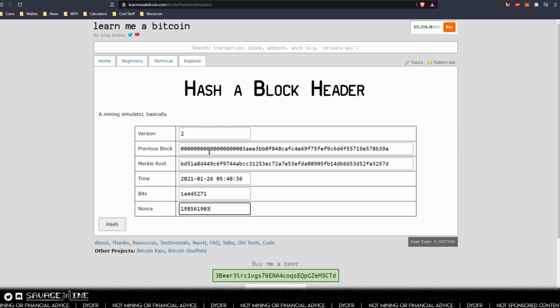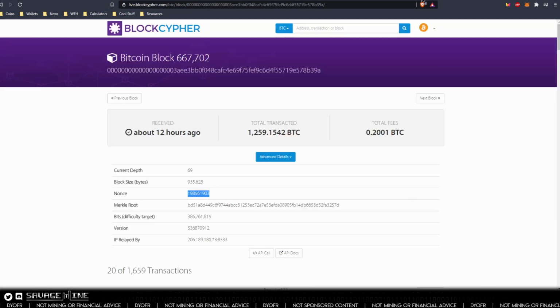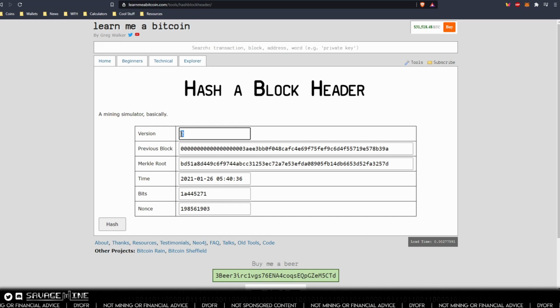All right, so once we get all that in there, think of this as the input for the new block of transactions, which is represented by the Merkle root here. So that's the new block of transactions. The previous block is here. So that's how you create the blockchain, right? If you're able to add this block, this information, to the blockchain and string these blocks together, then that's where you get your blockchain from. I did see a version over here too. I guess you could put whatever you wanted in here. I don't know where the version number is actually pulled from, but we'll just make it look similar.